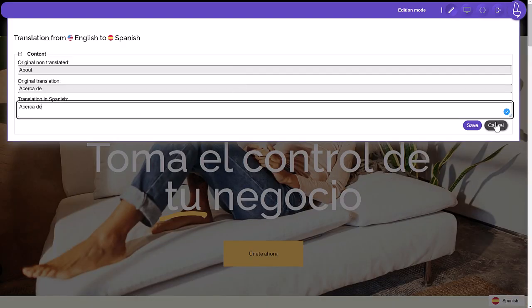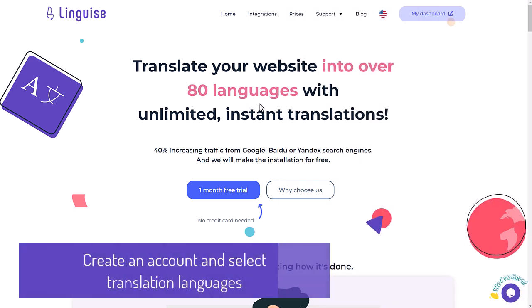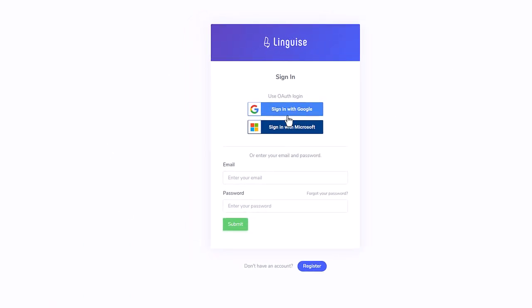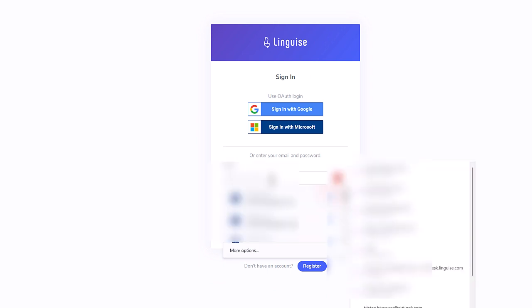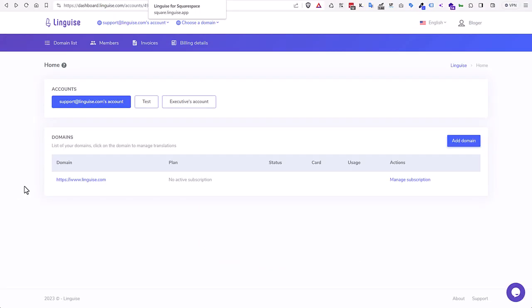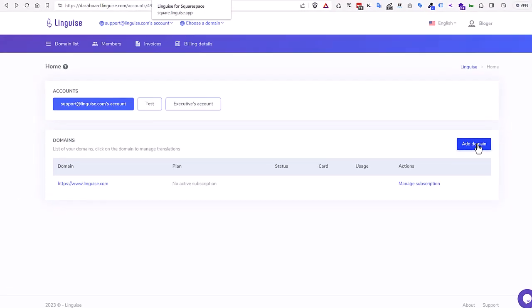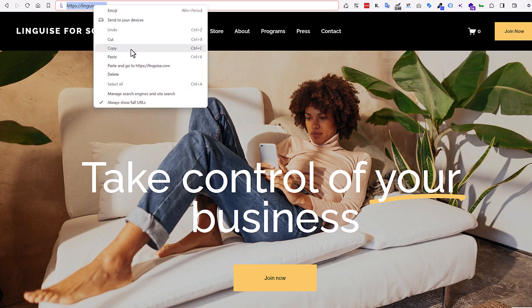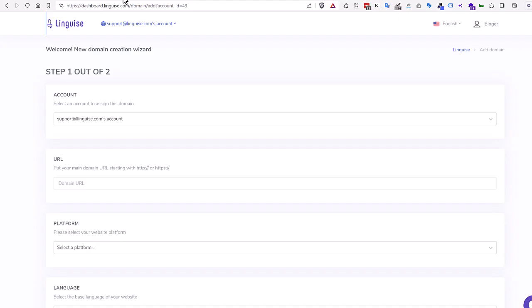Let's get started. In this first sequence, we'll create an account, or you can register a new one. Linguise offers a 1-month free trial for every new domain registered with up to 600,000 translated words. On each account, you can add several domains, but each domain will require a separate membership. That's still pretty interesting because the automatic translation is basically 90% less expensive than a pure human translation. So, we'll use it to translate our Squarespace demo website.